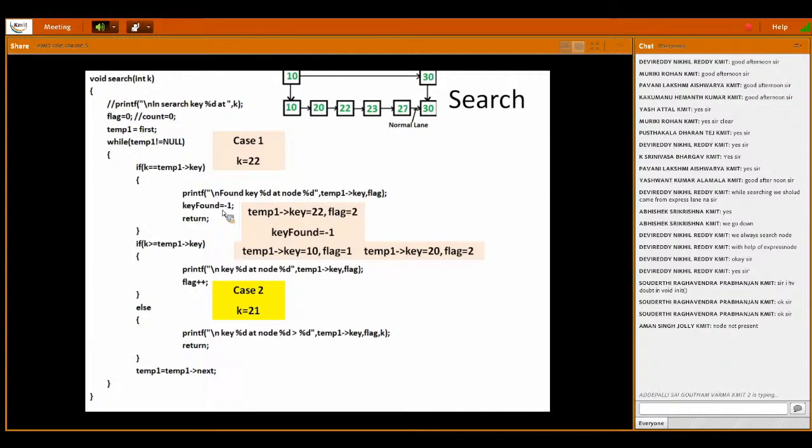Node not present is the answer given by Aman Singh Jolly. Value not found. Not value. We are always searching for key. Yeah, Rohan, key not found.